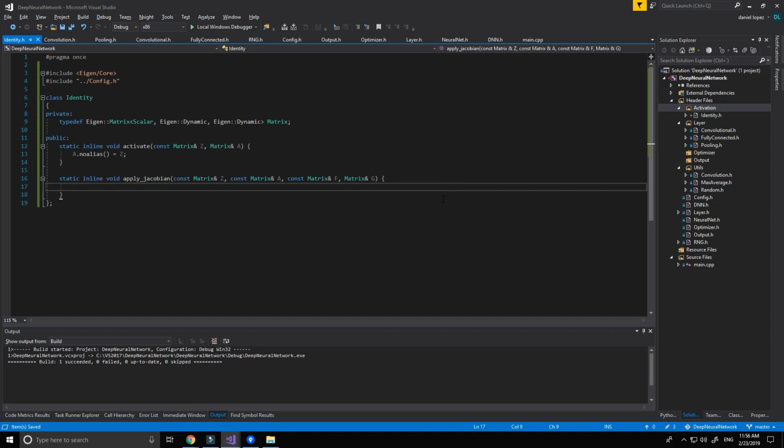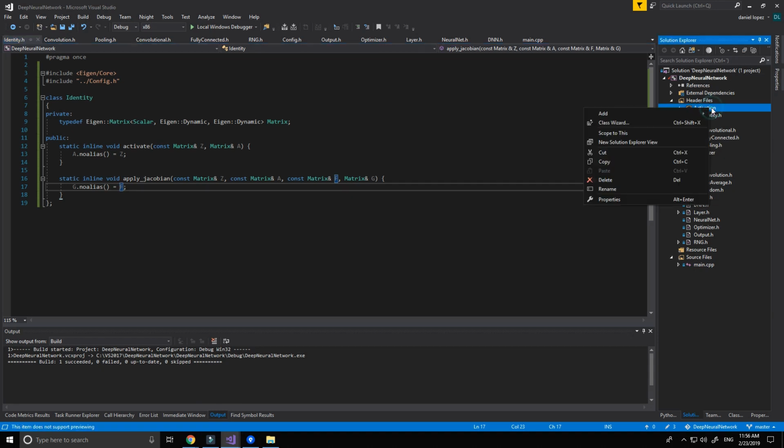So we need to multiply G, no alias, by the derivative of the function, and you know that the derivative of this function is 1. So we can write 1 multiplied by F instead, and that's all.